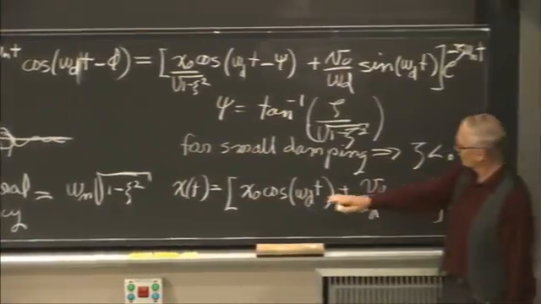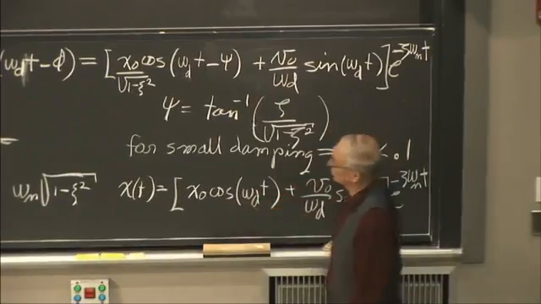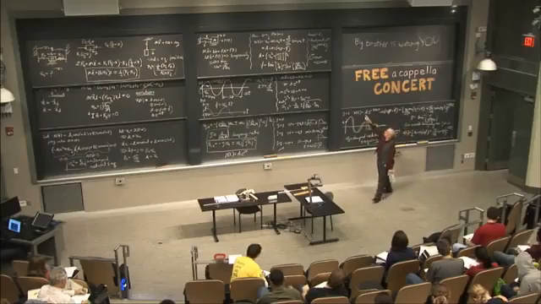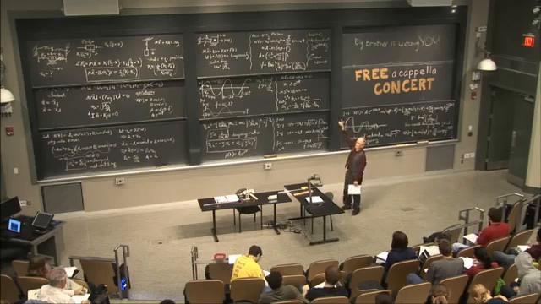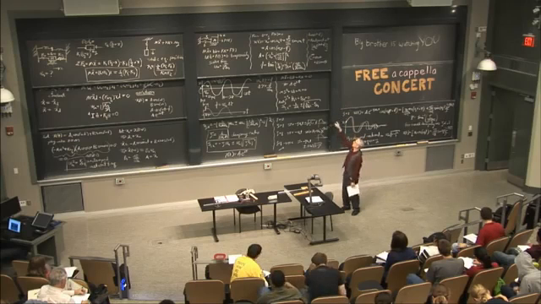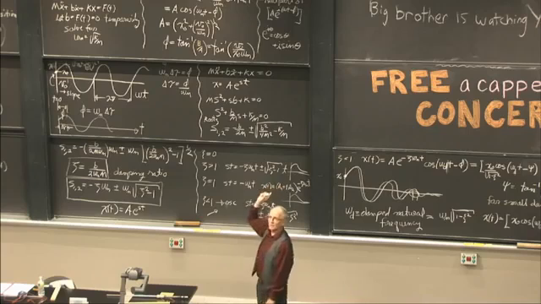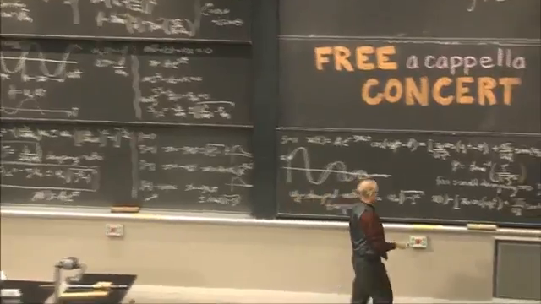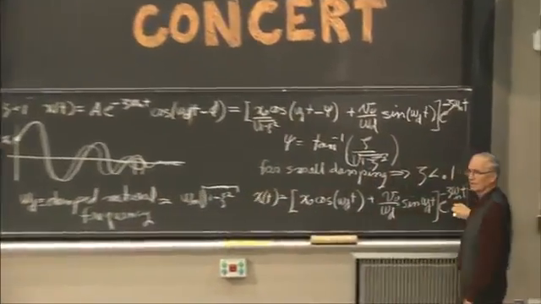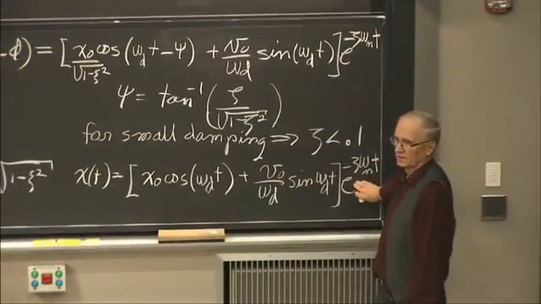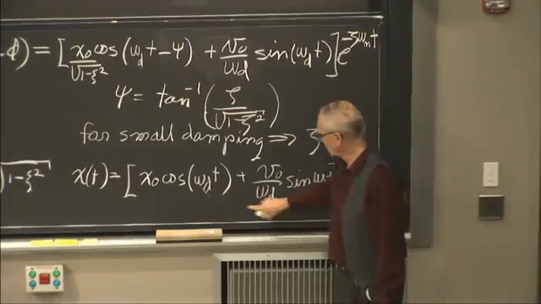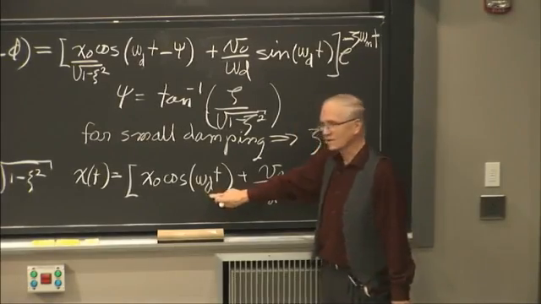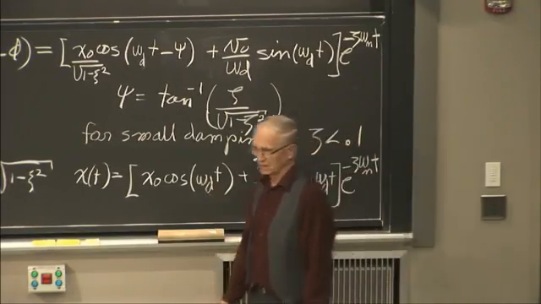But other than that, it's almost exactly the same expression that we just came up with for the simple response of an undamped system to initial conditions. X naught cosine plus v naught over omega n sine. And now all we've added to it is the transient decay, the fact that it decays, into the expression, and changed the frequency it oscillates at to omega d instead of omega n.